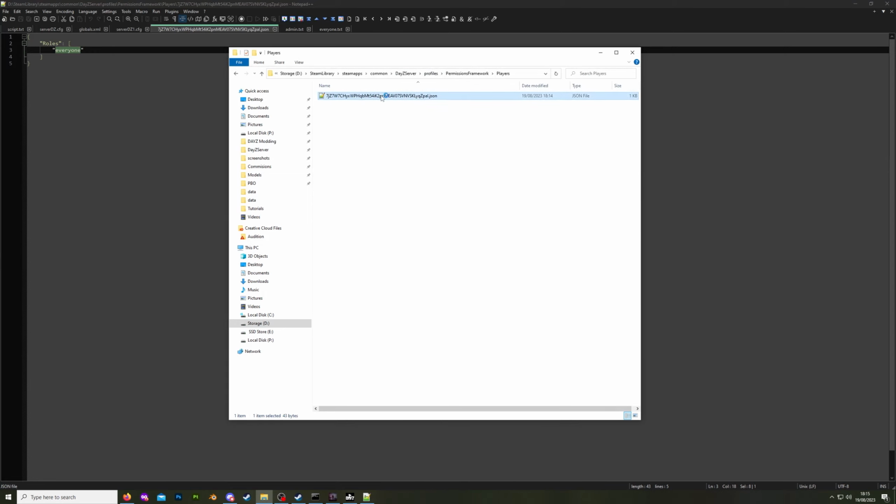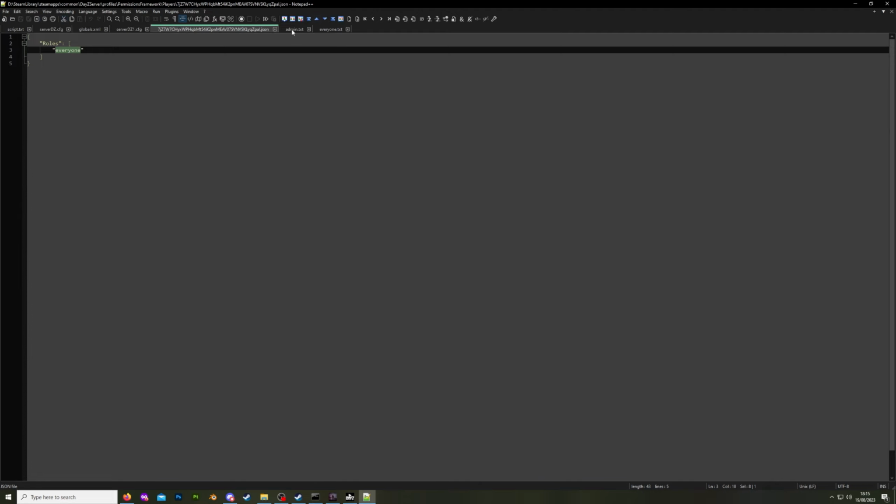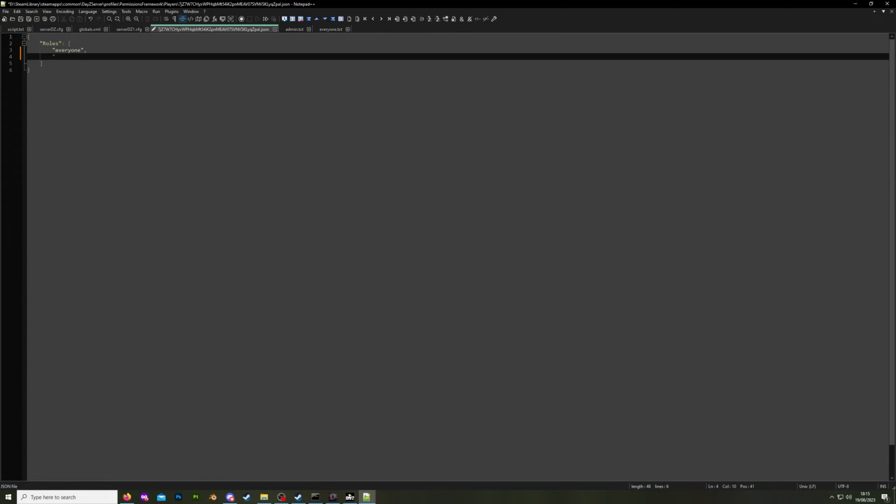players, what we need to do is add us as an admin. So we can just put a comma on the end of this and add admin. No need for a secondary comma, so we save that.